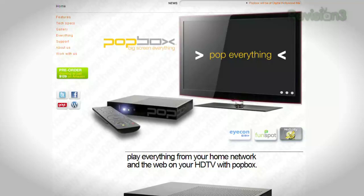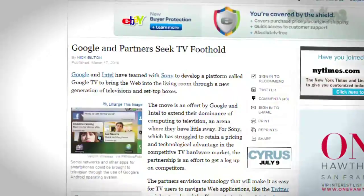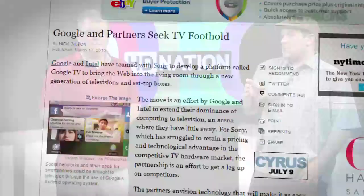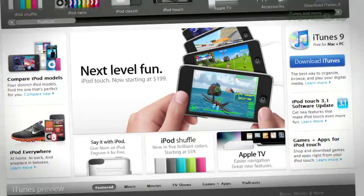Oh, by the way, Flash, apparently it's not dead. It's not? Elliot Van Buskirk over at CNET pointed out that it's going to show up on the Popcorn Hour box. And rumor has it, Google is working with various cable set-top box manufacturers to port Android to their boxen, the set-top boxes. Neato. So that they will support Flash also. Now, of course, the Popcorn Hour players have an installed base of 50,000 compared to Apple's tens of millions of iPhones, iPods, iPod Touches and iPads that Steve Jobs is wielding like a club to beat Flash to death. Yeah, tip of the hat to CNET's Elliot Van Buskirk for pointing all this out.